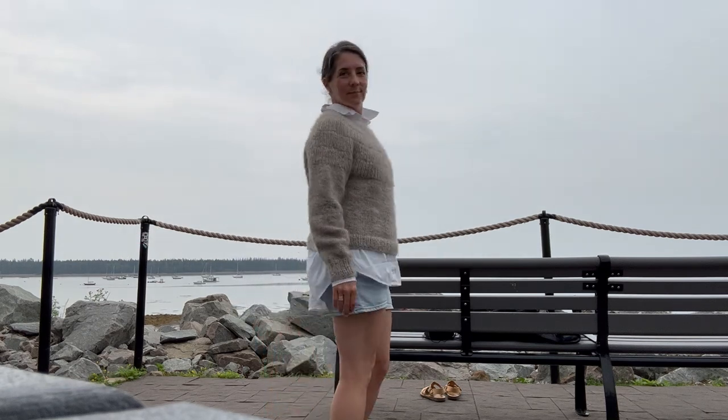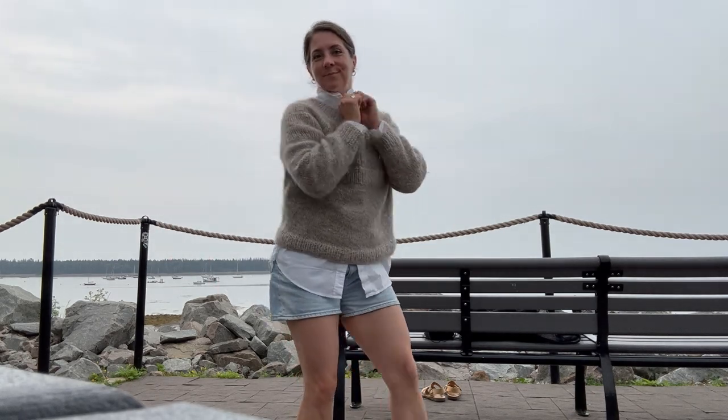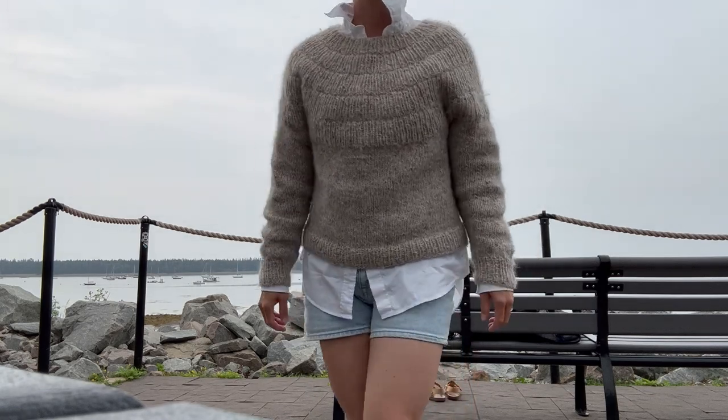This version I knit up a couple years ago in the beginning of my knitting journey. And true to form to today, I did not use the recommended yarn, so did not have the recommended gauge. This yarn is Lettlopi by Istex, a very toothy, wiry, rustic Iceland yarn that I think people really have a hard love for or not. I am an extreme lover, and this was my very first garment that I knit with it. It's definitely softened up over time, and I find with the age and with more wear, it's getting better all of the time.